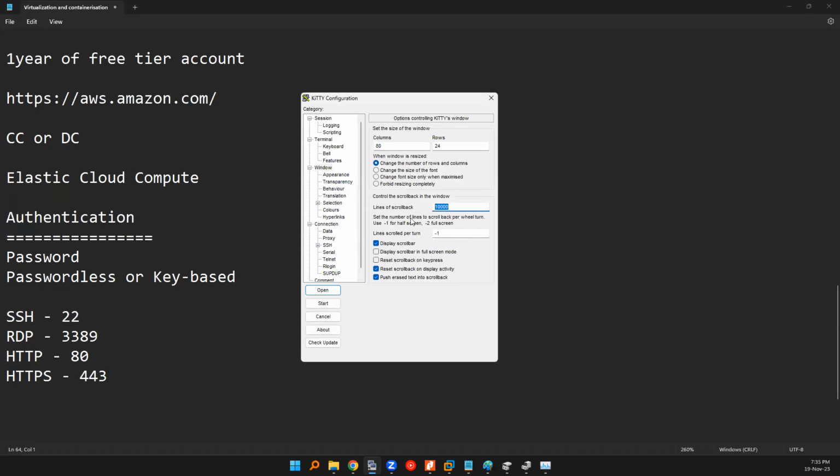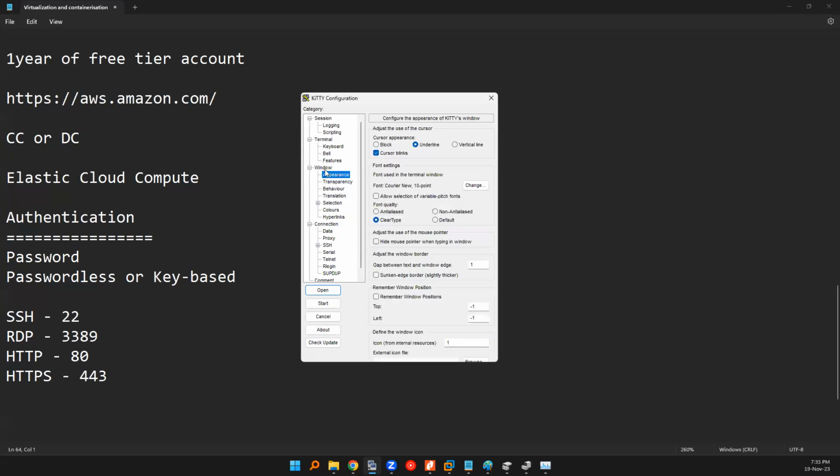And this is an important section. Lines of scrollback. So let's say you loaded a log, which is like a huge number of lines, and you are having that session open for at least 3 to 4 hours in your work environment, right? So it will be piling up a lot of lines. You might think, okay, 10,000 itself is a lot of lines. Obviously, no. If you type the cat command for a log, it will be piling up a lot of lines. So give a huge number. It's your choice, but I usually give this much.